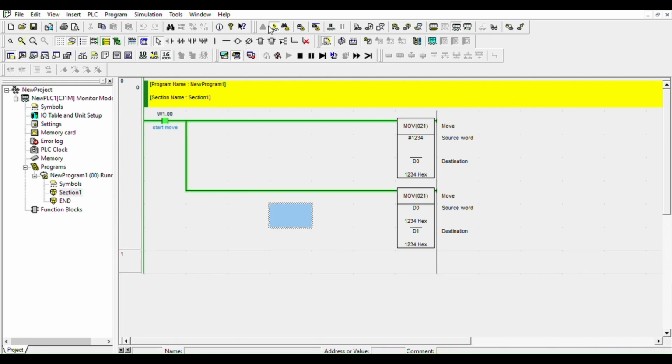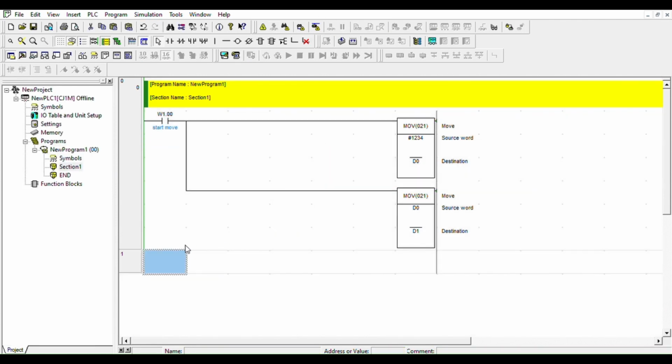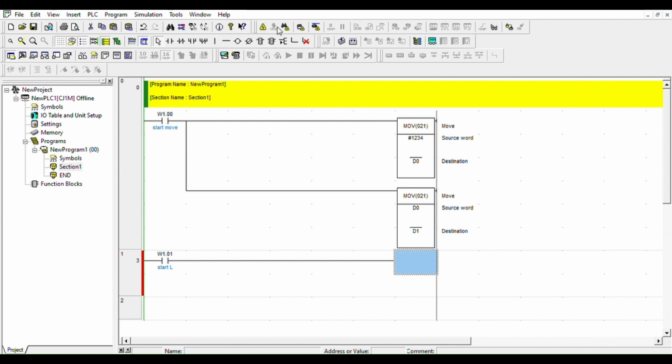So we can go out of the simulator first, and then we can do 0, 1.0, 1, and then we do move long. We get the instruction. It's move long. What are we gonna move?